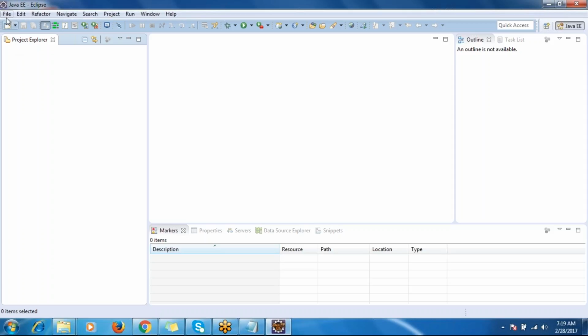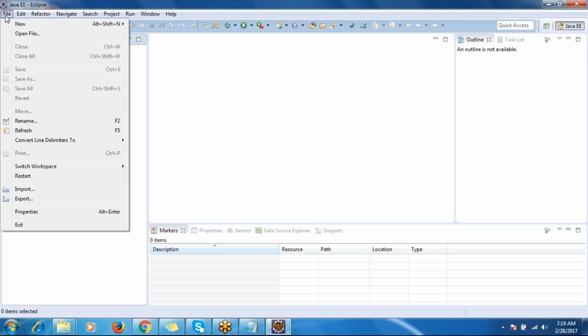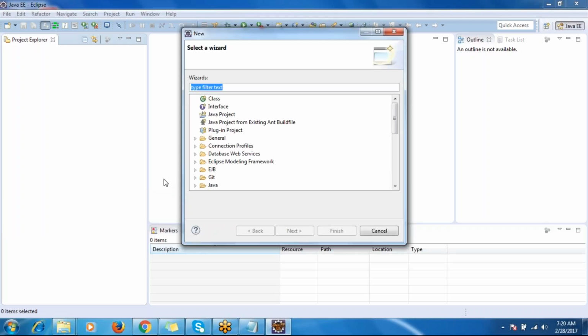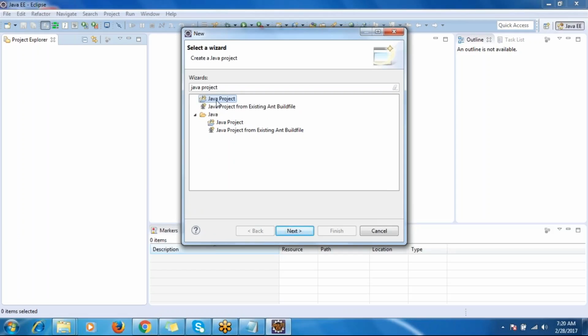So how to create a project? If you see here, there is a File menu. If you click File, you will get this menu. From this menu, you see New is there. File, New, and just go to Other. For the time being you can ignore all these options, just go to Other. The last option is Other, just click Other. Then you will get this window, just type here Java project. So far we are trying to create a Java project. Just type here Java project and you will get this one. Okay, just select it.